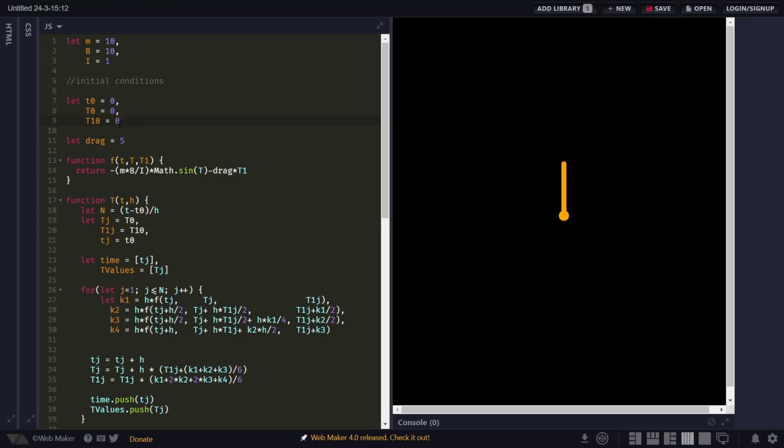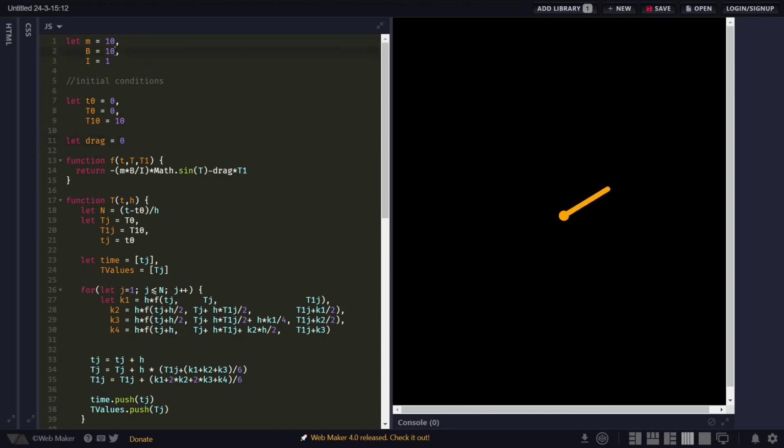Now if we give some initial push, then of course it will oscillate about theta is equal to 0. And finally the oscillation will die down since we have got drag. If we had no drag, the oscillation won't die down, as we can see. This oscillation will indefinitely go on.